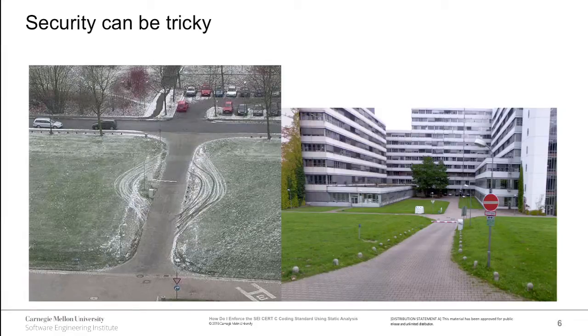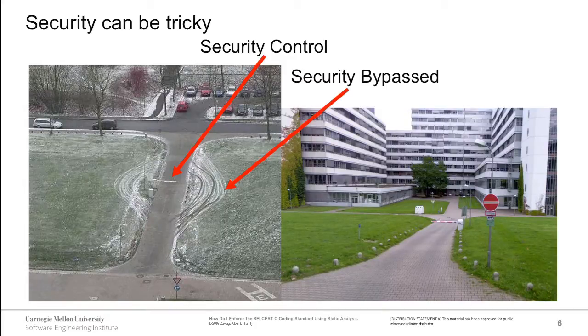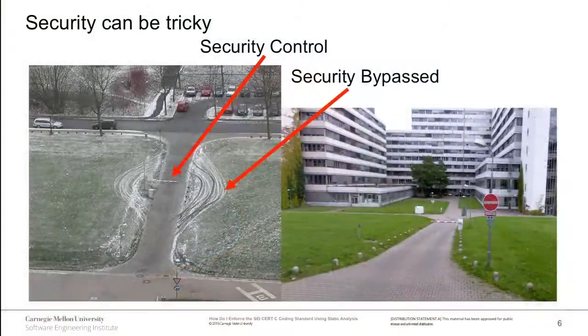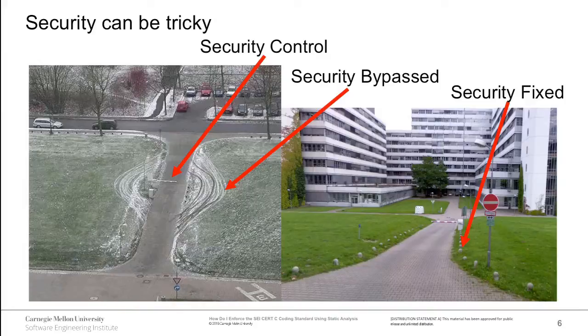Yeah, and on the left you see we have this security device, this little gate. And this is supposed to block people from coming in, but as you can see from the tire tracks, it's not been very effective. It's easily circumventable, and you can even argue that the gate is quite effective. It does precisely what it's supposed to do. People did not cross the road going through the gate. Yes, we've protected the road. Yes, exactly. It was simply in an environment that was totally unsuitable for it. And what's interesting that we see in the new picture is that there's these little cement pegs along the side of the road.